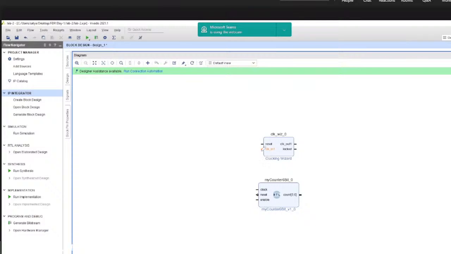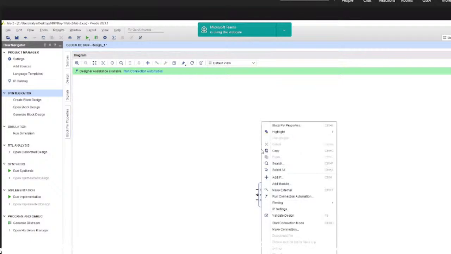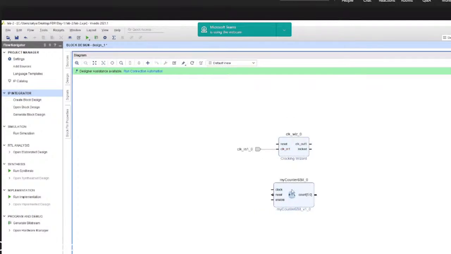So I need to connect it to the onboard clock pin. To do that, I make this clock pin external: select that pin and click on make external. Now we got an external pin, which we will connect to the onboard FPGA clock pin.